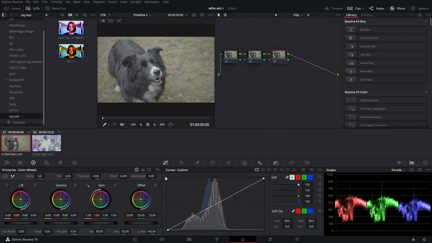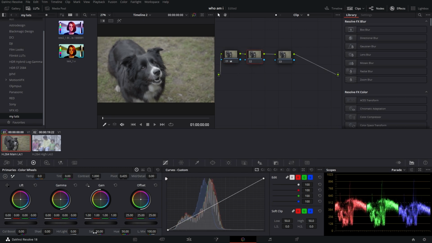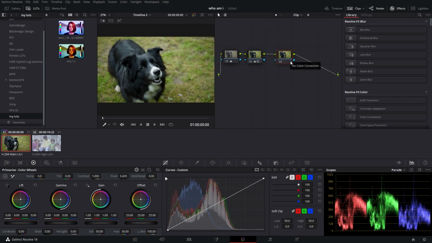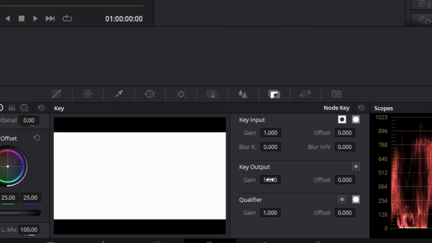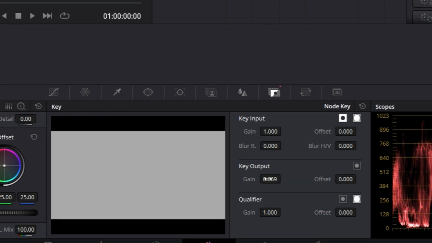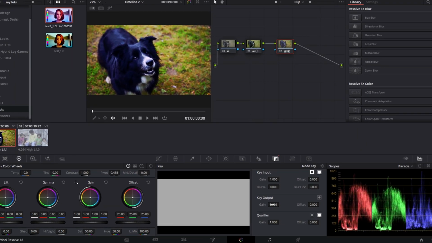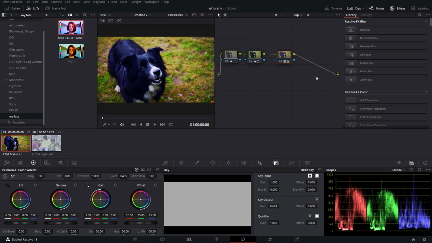And when it comes to applying LUTs, I usually apply my LUTs last. So in my first node, I'll do something with the lift, gain, gamma, my color wheels. I might do a little tweaking with my saturation. Once I've done that, I'll apply my LUT. I'll go into the third node, double click on the LUT that I want to apply, and then I'll go down here to key and I'll drop down the gain. In my experience, you never want to apply a LUT at 100%. Sometimes they overdo it on the color.